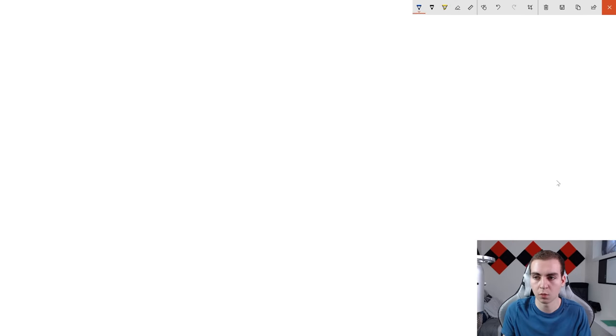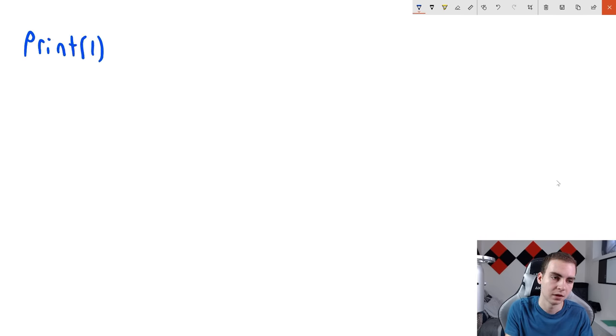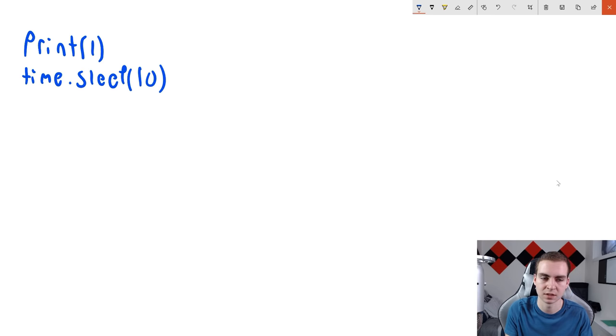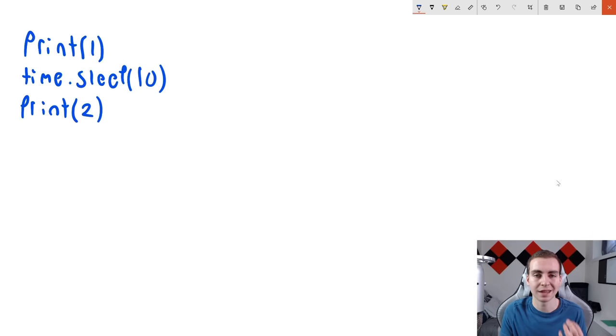So I'm going to draw one CPU core now and show you the difference between what happens if we run something in one thread versus running it in, say, two or three, and why we would even do that. So let's say we just have a basic Python application and we want to print 1. We want to time.sleep, say 10 seconds. So we'll just put 10 seconds. This is just pseudocode. Don't really worry about the syntax too much. And then we want to print the value 2. Now, if we were running this in one thread, so let's draw our CPU.